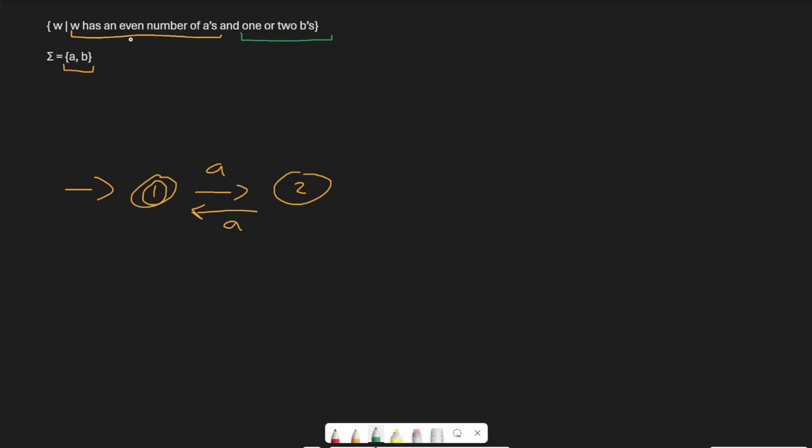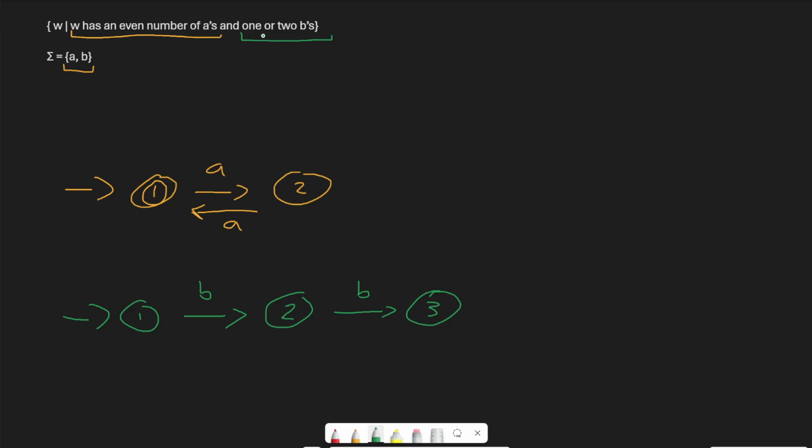Let's move on to this next DFA here where W has 1 or 2 B's. So remember earlier how I was kind of counting the A's? We hop to state 2, then we hop to state 3, and that's kind of like we have 1 A and then we have 2 A's. Well, that's going to be very useful here. So let's create our initial state, state 1, and then on B's, because we're talking about B this time, we need 1 or 2 B's, not A's. So when we have a B, we go to state 2. When we're on state 2, that means we have exactly one B. Then if we transition again to state 3, that means we have exactly 2 B's.